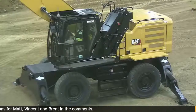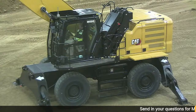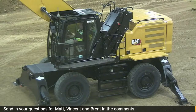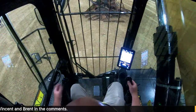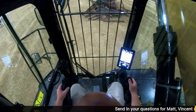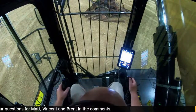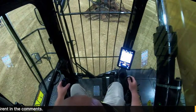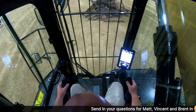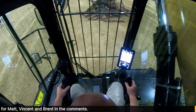Well, the raised cab is great. It's off the 325 platform, which is very sturdy, a very stable cab riser. Being able to go up, move any position while you're still operating, it's very smooth. Being able to get up above everything, you can still operate and move around, not a problem. You can drive around with it up in the air. You don't have to worry about it tipping. Very stable, not rocking around. When we drop down, it's very smooth, very quick. Going up, get up where you need to be, work all day, see everything around you. A lot more visibility out of these cabs too.